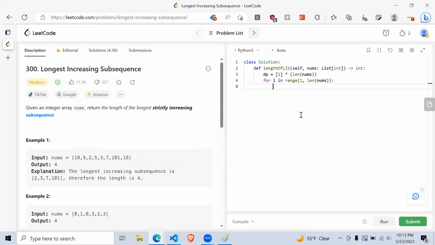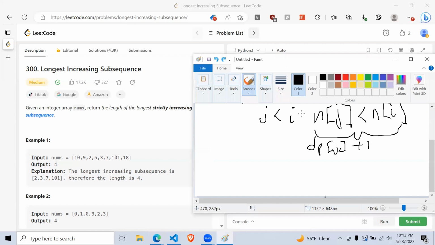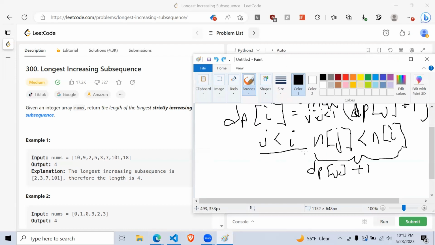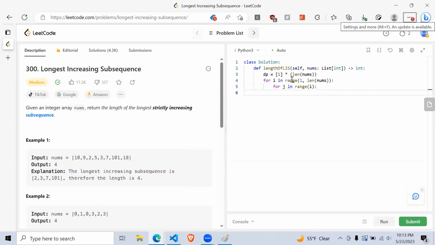So we can say for j in range i. Pulling up this again, we want to check for all j less than i, if this is true, then we can do the comparison.